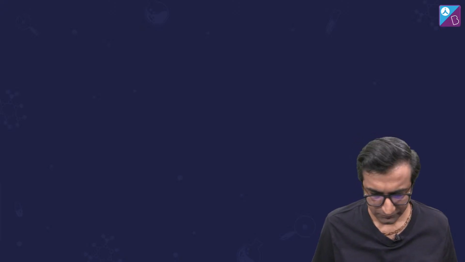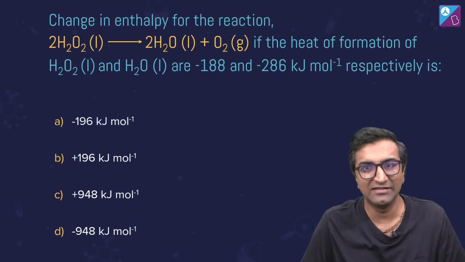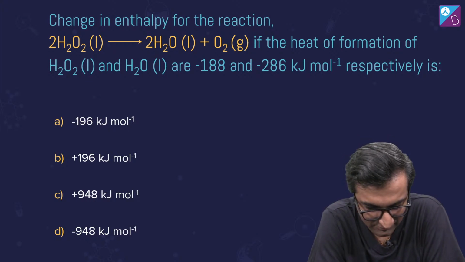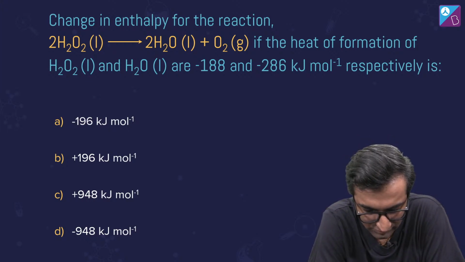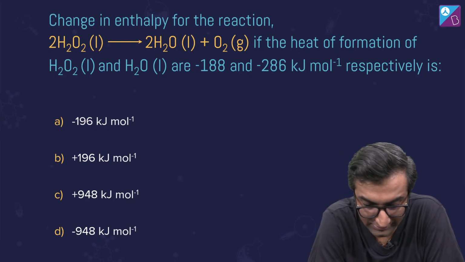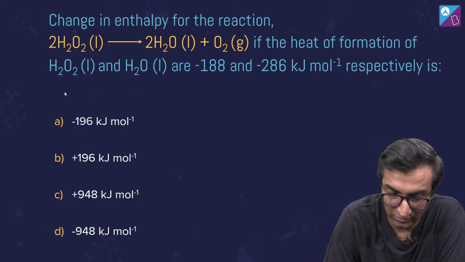So let's get going. Yeah, here we are. First question, right, for you. Change in enthalpy इस reaction का क्या होगा? I've got peroxide, hydrogen peroxide, H2O2. That decomposes. क्यों decompose करे? अपने आप करे, हाँ कर देता है. To water and oxygen. तो heat of formation इन दो substances की दी हुई है.